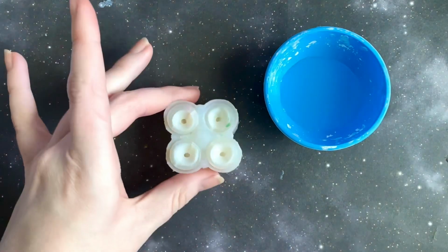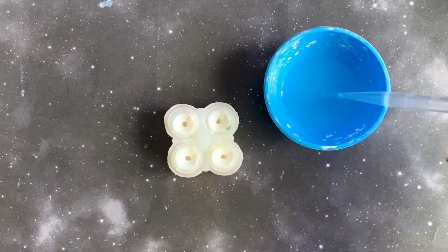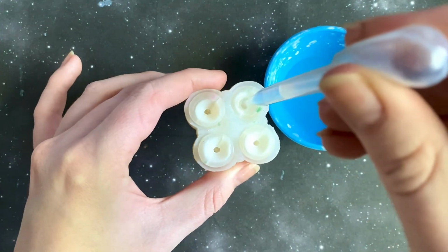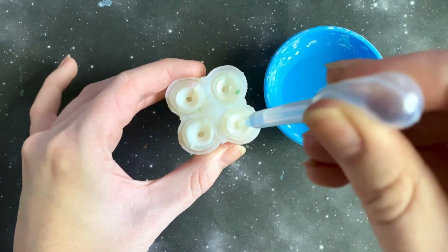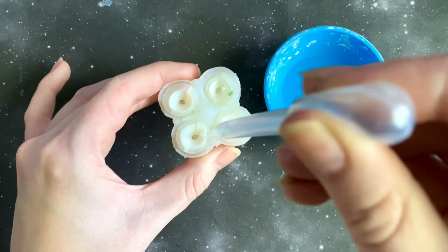Luckily, it is a very simple process, but here are my molds. We're going to pretend that this water is resin. Very easy. I do not cut the end of my pipettes. Stick it all the way down until I can feel the bottom. Squeeze until I start to see resin accumulating at the top, and then slowly pull up while I am still squeezing to fill the reservoir.